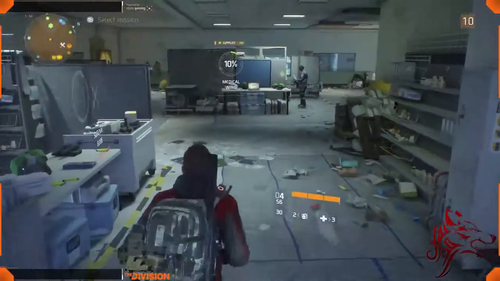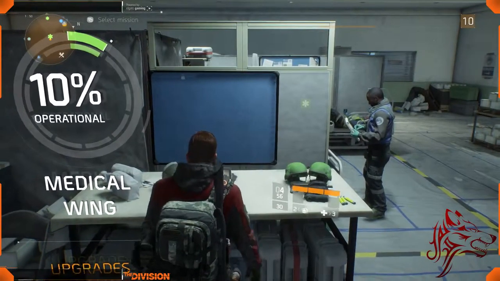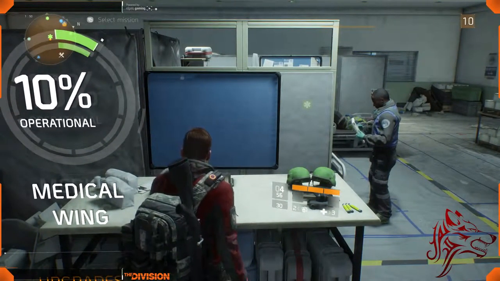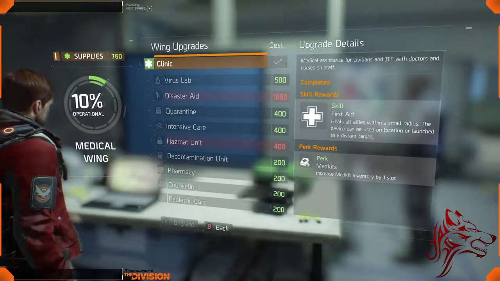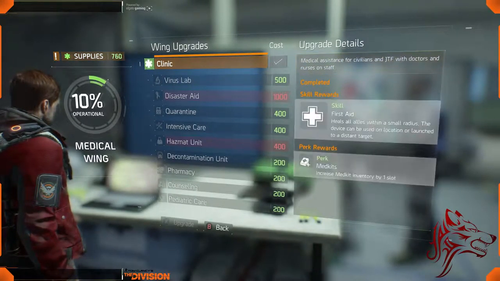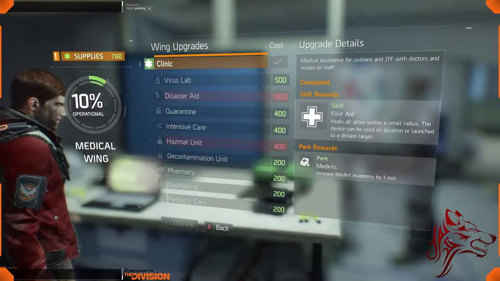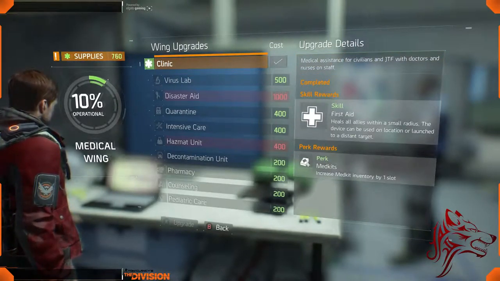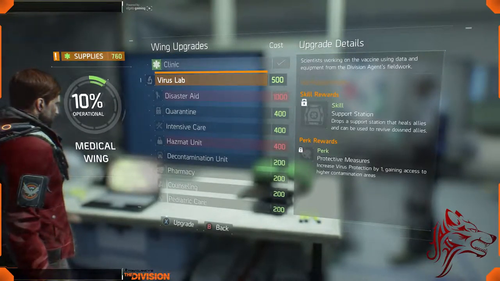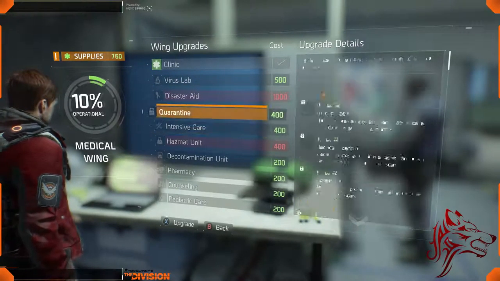And then after that's done, that cutscene's done, you'll be told to unlock the clinic. You can't unlock any of the other ones, it will have to be the clinic to begin with. And you'll also have these points that you see up in the top left, 760 points that I've got there. So with that, you then choose which ones you'll get from here, but I'll leave that for now.